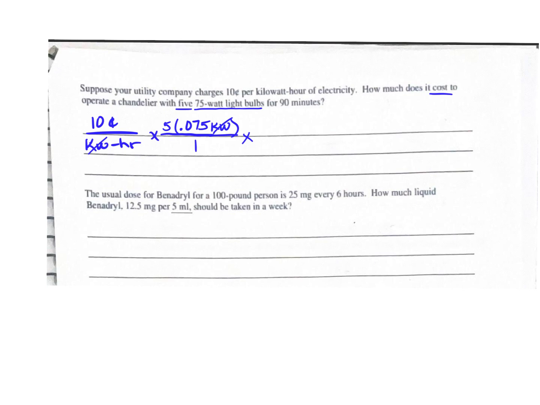And then I also need to get rid of hours, so hopefully they've given me a time, and they did. We're running this for 90 minutes. So hours are on the bottom. I'm going to put hours on the top. Now the issue I have again, of course, is that they've given it to me in minutes, but I know 90 minutes is just an hour and a half. So I'm going to call that 1.5 hours and put it over 1 again. Now my hours cancel, and I can just multiply across the top there.